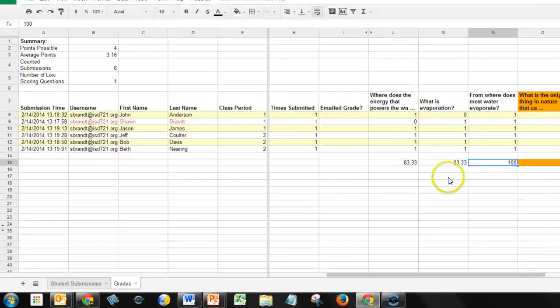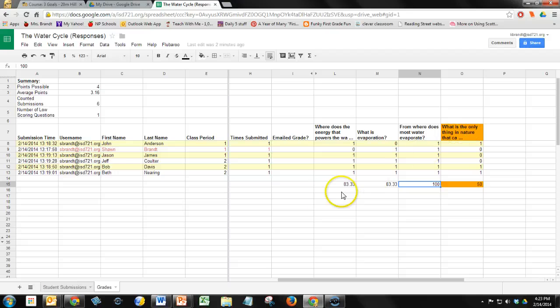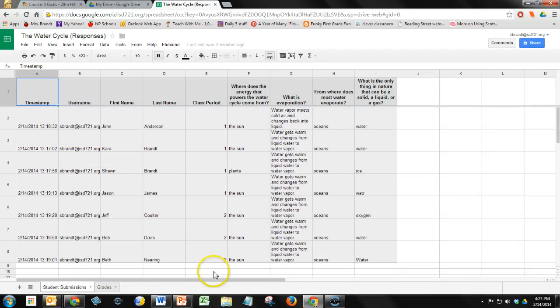So for this question that was highlighted in orange, we can go back to the student submissions, and we can see what the students were answering. You can see we were all over the board a little bit. Quite a few of them had water, but we had one here that answered it with oxygen. Another had the right answer, but you can see that they had a typo or misspelled it. So Flubaroo can't identify what the student was trying to say. They can only compare it to what the correct answer was. So in this case, it would have marked it wrong because it was not spelled correctly.